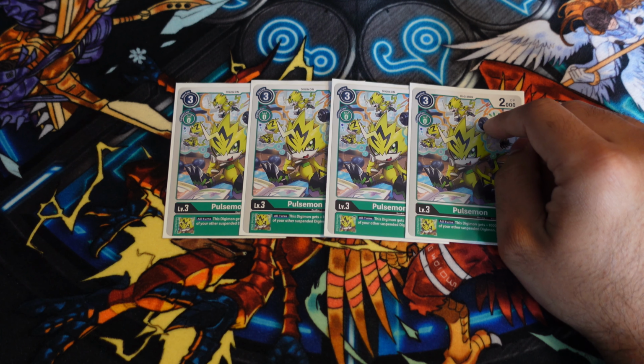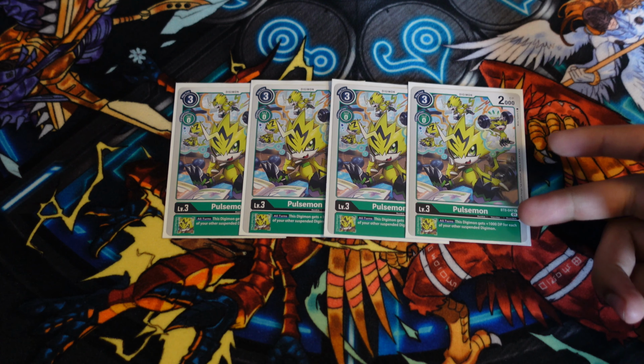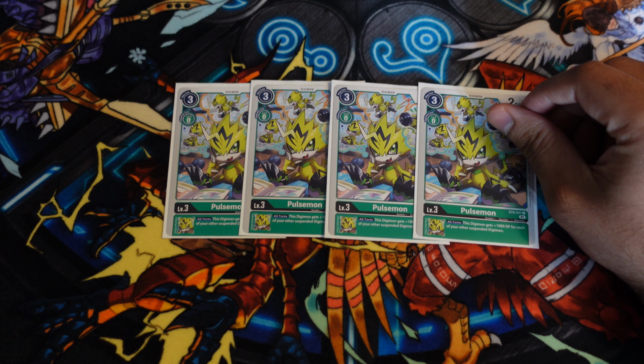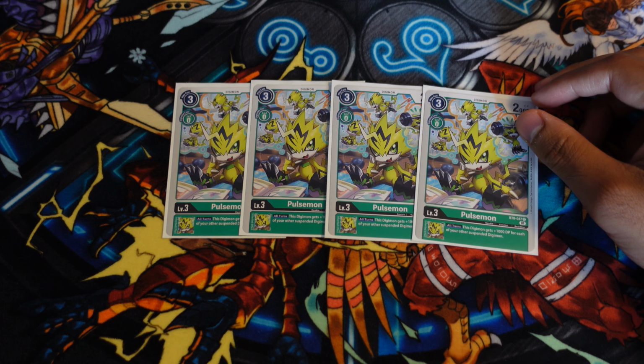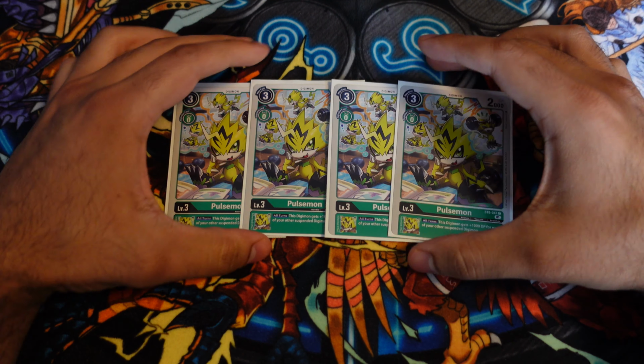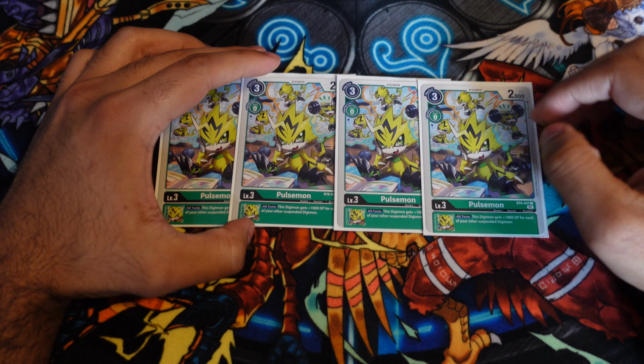But I think the BT6 Pulsemon has a bunch of different Digimon in the background of the alt art, and it shows the different evolution lines. I know Shivamon's one of them, and then I forget the other yellow one, Kazuchimon, I think, and then there's a couple others that maybe don't have cards left, but let me know if you guys know the lore behind that. But regardless, Pulsemon's a really cool card.